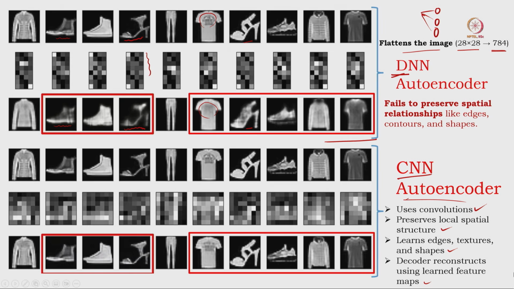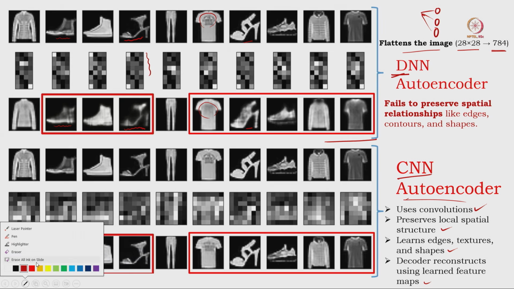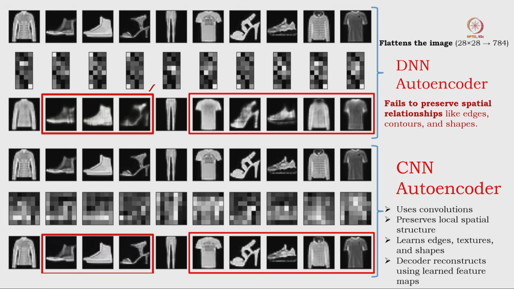Therefore, look into the part highlighted in red, look into this part and look into this. Can you see here the clarity is high compared to this one? And look at this output and this output. Here you are able to see better feature extraction. That is the reason do not go with deep autoencoders when you are dealing with images. It has to be a convolutional based autoencoder.